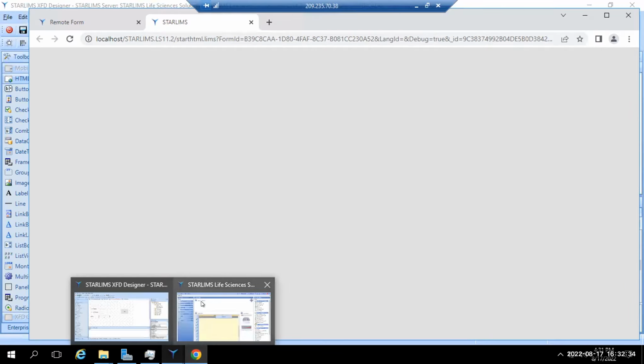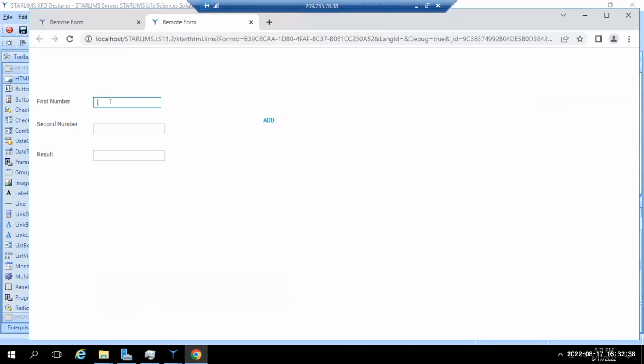And then do the same thing. Start with 1 and 2. See what the results are there. Didn't run. Well, it's running. And then hit add. We still have an issue, right?